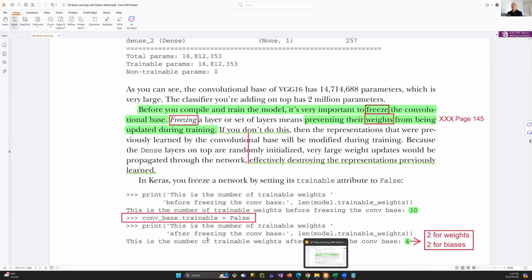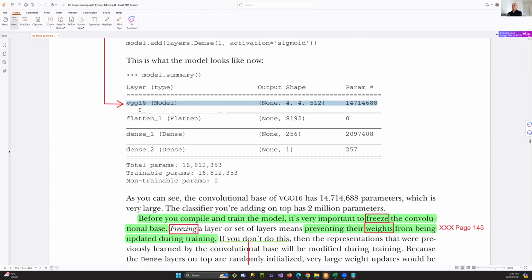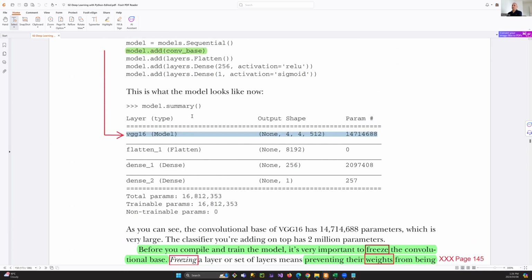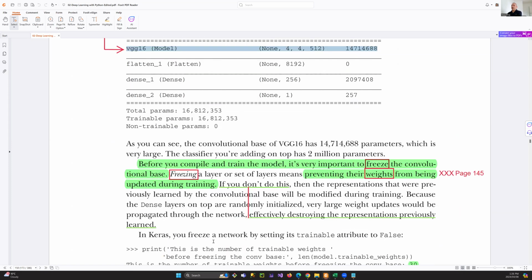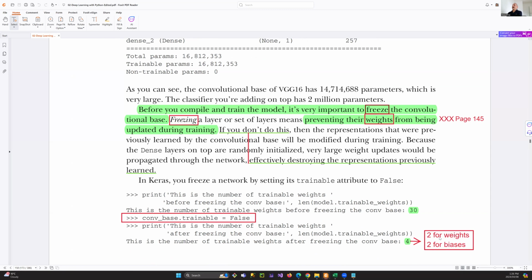So what can we do? We can say that, hey, make conv base, meaning those VGG layers, not trainable, meaning do not change them. If you see before, we had 30 different layers that we can train, but after saying conv base trainable equal to false, meaning this layer equal to false, this layer, then we only have 4 trainable layers.